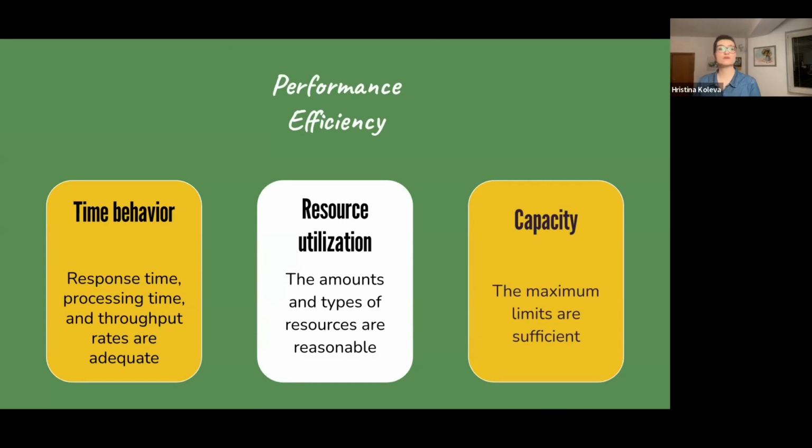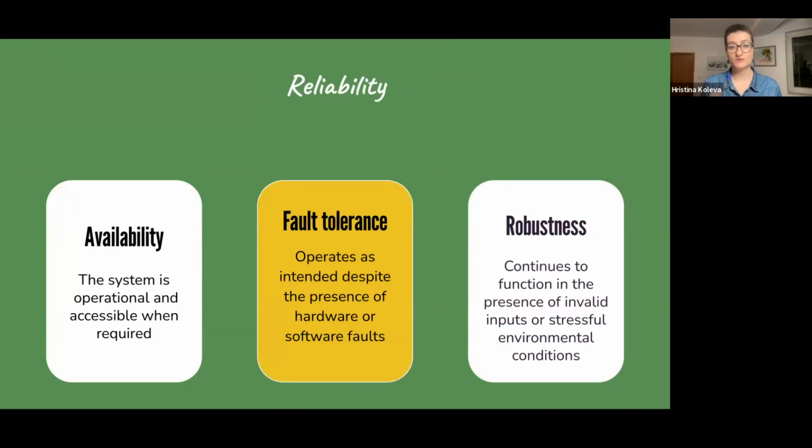However, when we talk about quality, you can't just say it works, or that high performance is achieved only by performance testing and focusing on performance testing. You can do a lot of performance testing and your system would still be slow and operating poorly if that system doesn't have other qualities. The other qualities are reliability, and the sub-qualities mostly related to performance are availability, fault tolerance, and robustness. Because if you have low performance, your system will easily become not available.